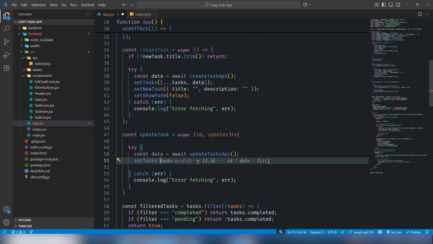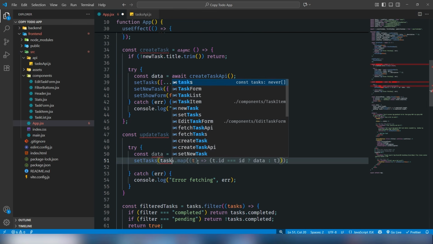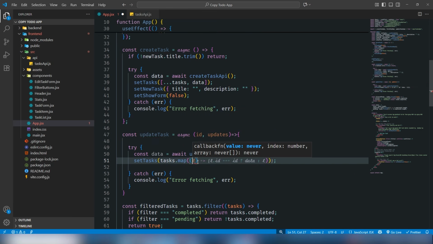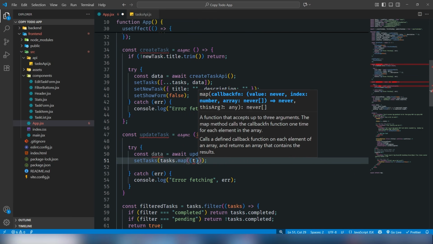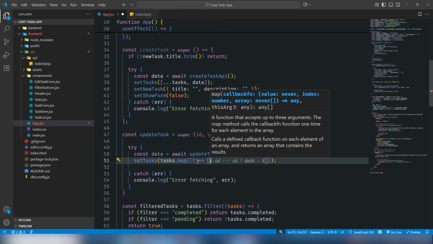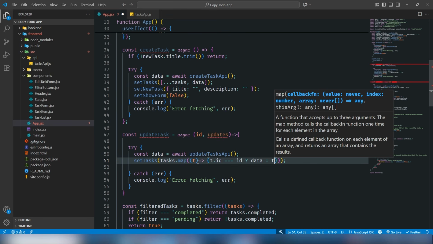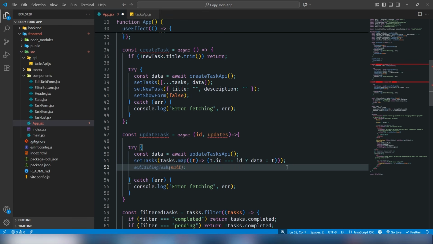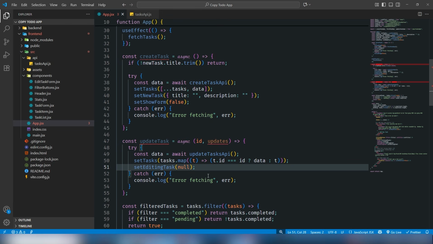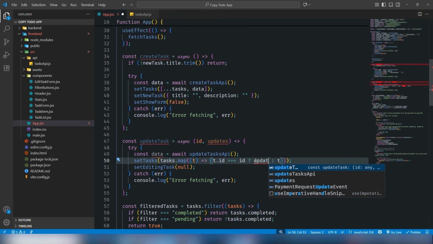In the set task you need to use task.map, write any name. I'm going to use t, just use t.id is equal to id data, otherwise display only on t, means this one result. Okay, set editing, I would like to use null, and yeah. So here is my mistake, so I need to use updates, which is coming from as a parameter.